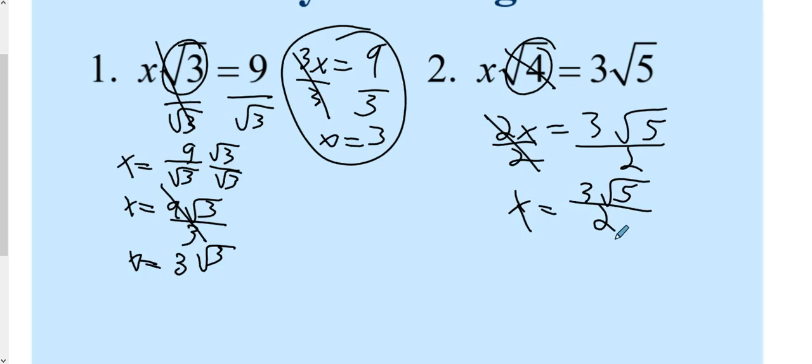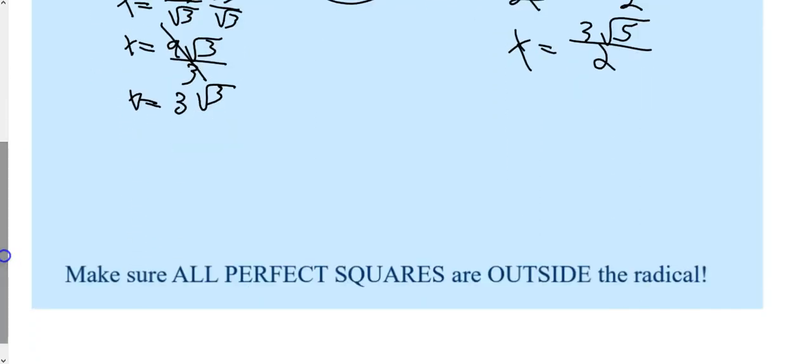Now, you don't have to write this down, but maybe you didn't see that at first. Maybe you divided both sides by square root of 4. Okay, so you'd have 3 square root of 5 divided by the square root of 4. Well, then this would simply just turn into 2, and look what you have, the same answer. So just because you don't see the shortcut, doesn't mean you can't get to the same answer.